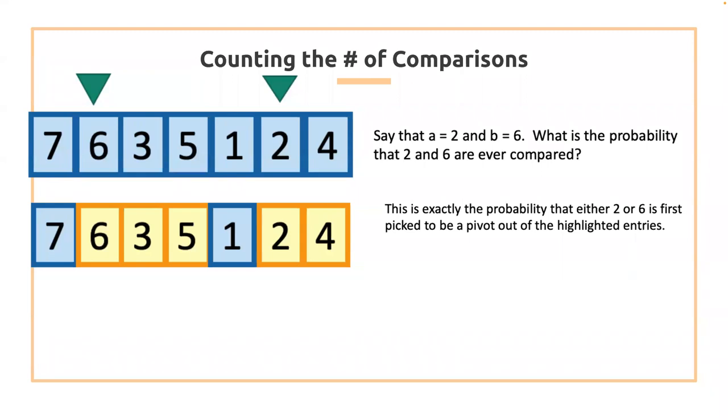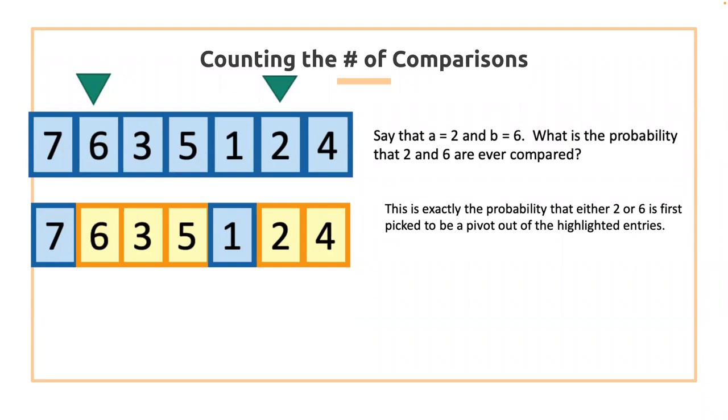So we are considering the case where what we're asking is whether they ever get compared. So it's the entire algorithm. We are not asking what the probability is that they are compared right now, but what is the probability that we ever compare them? And what we know is that if I pick 7 or 1, they can still be compared. So we actually are not going to worry about that case because they end up on the same side. So then it just becomes, what's the probability that they're compared in this smaller array?